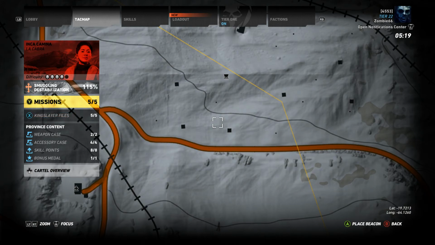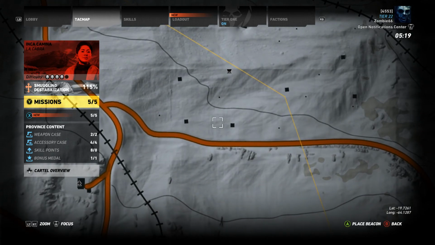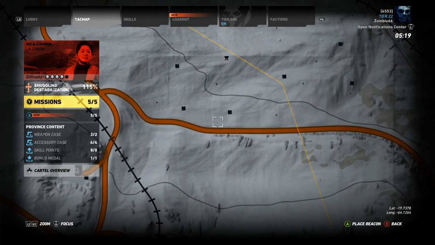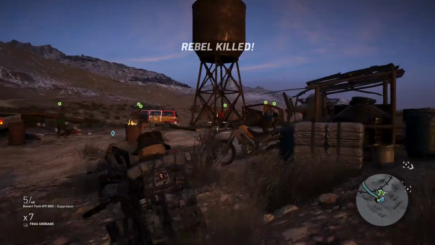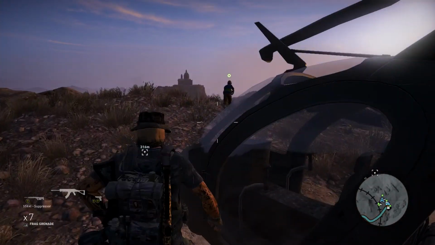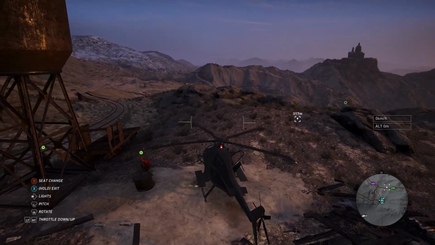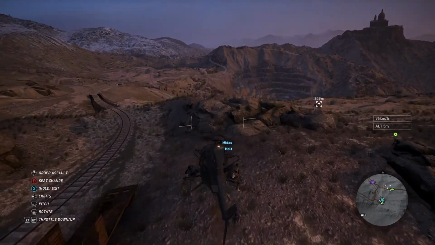Now there's three locations that you want to find when you get here. The first one, I believe, is roughly around this area. I got the coordinates written down, so I'm just trying to get really close to them before I just run off. So that should be roughly around the first location. So we're going to go ahead and take the chopper, we're just going to head south. Well, actually, that's north, I guess.